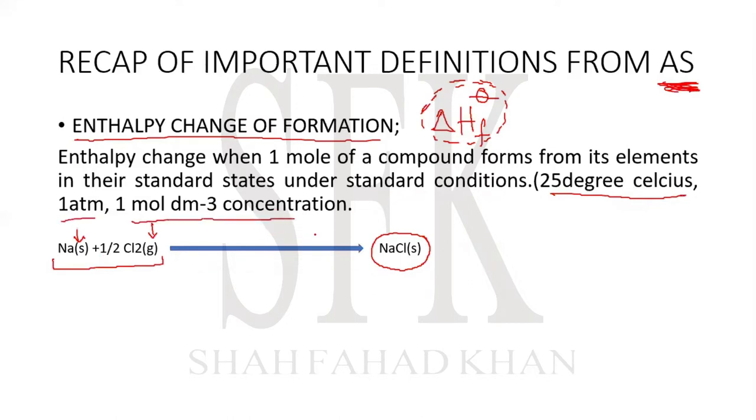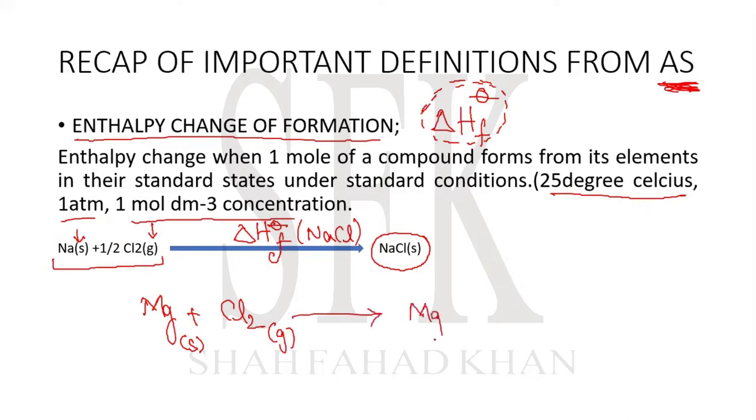All right, so the enthalpy change of such a reaction is going to be the enthalpy change of formation of this product, NaCl in this case. Okay, so this is something you've done in AS. So what if I had a reaction like this, magnesium reacting with chlorine, and magnesium is a solid and chlorine is a gas, which are the standard states under standard conditions.